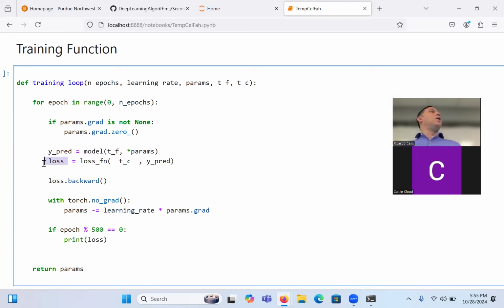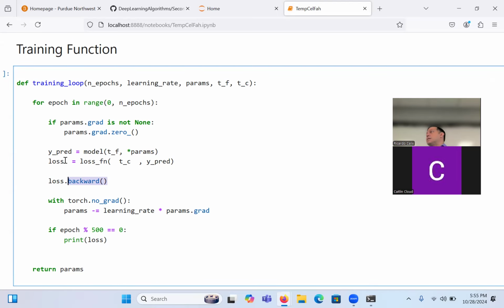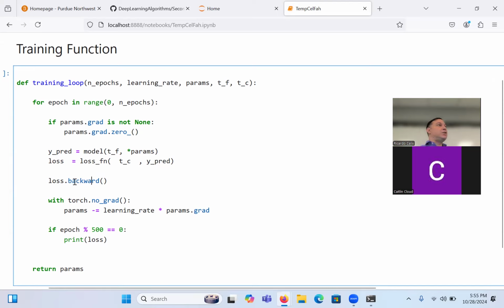So that means that I want to take the derivatives of it, the chain rule. Well, how do you do that? You invoke backward. Before, we were invoking z.backward, remember, in the previous examples. Now we're invoking loss.backward, but it's exactly the same thing happening in the background. Okay, the exact same thing. So once I do loss.backward, then what do I have? I have for my params.grad, just like I had before, A.grad, B.grad, right? I have the values in there.